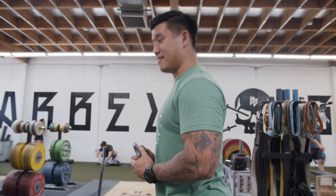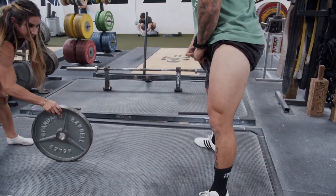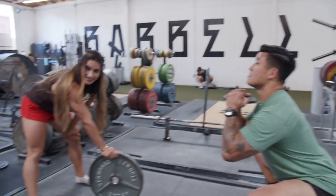Damn, her quads are insane. Oh yeah? Oh yeah? That quad too.